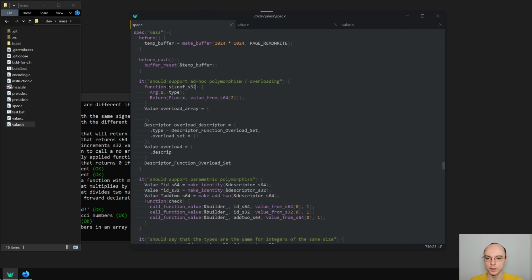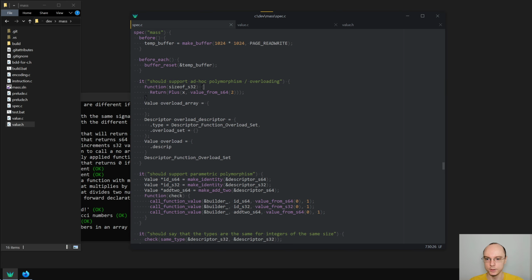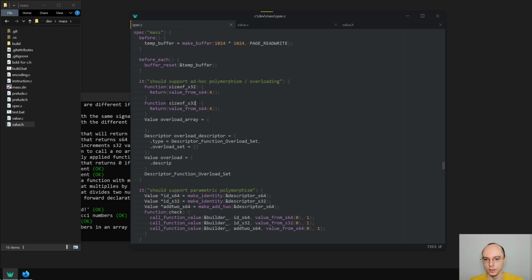So we have a function called size of S32, and that function will return to us 4, right? Because 32 bits, 4 bytes. And then we have size of S64, and this function will return 8.